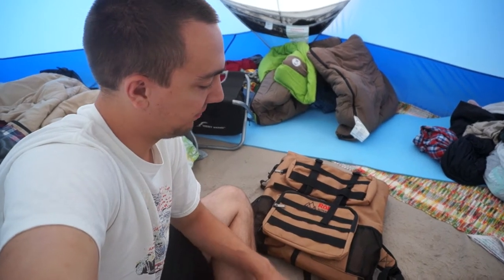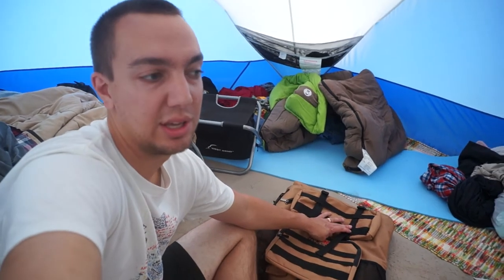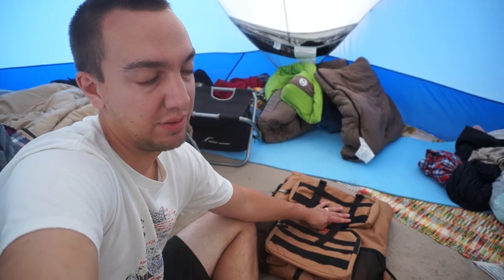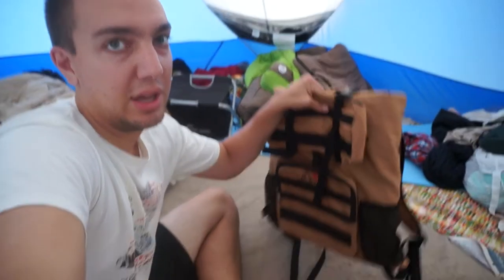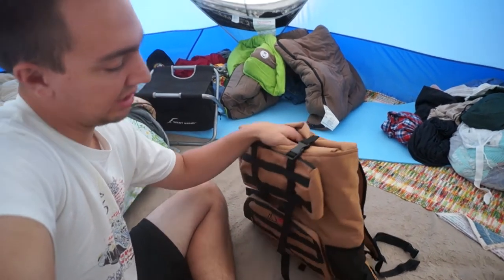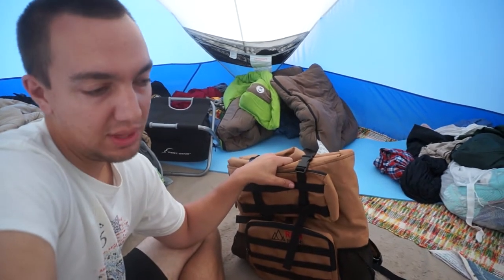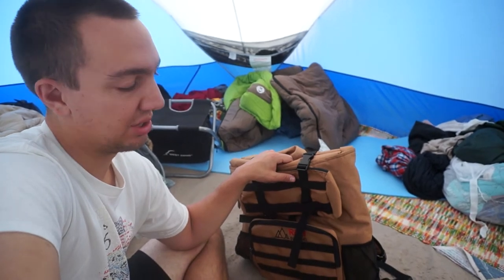It looks nice. It's kind of fashionable. A couple of bags come off when you turn it into a pack. It comes with a drawstring bag that you can use to put your stuff in if you need to take everything out of the main pocket. The main pocket looks like a decent-sized backpack, but because of all the folds and the rest of the poncho-blanket material, there's not as much space as you'd think.